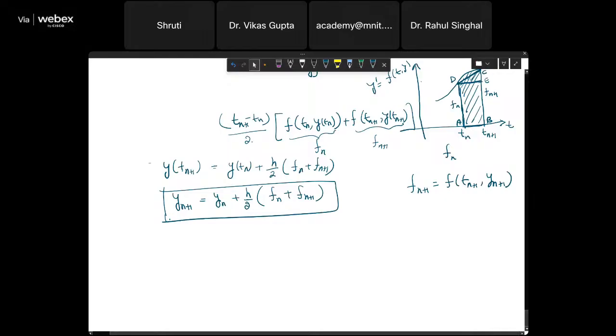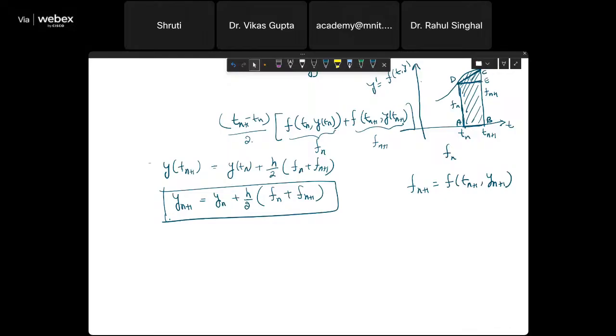So this is the trapezoidal method, and if I apply this method on the same example which I took yesterday, what was the example? We see the improvement in the accuracy. Okay, so the initial value problem yesterday I considered was y'(t) = 1 - 2t y(t), t between 0 and 3, y(0) is given as 1.